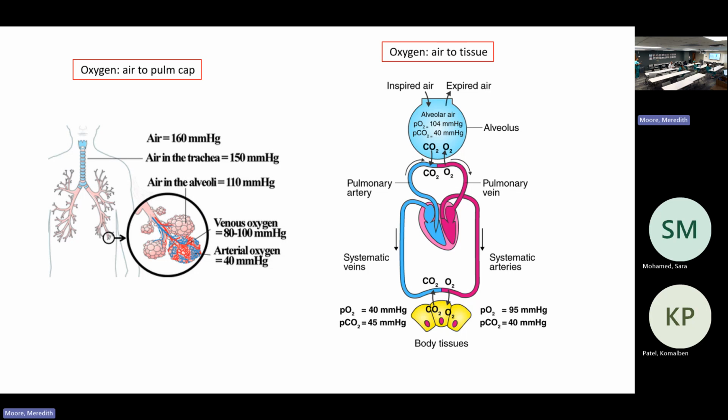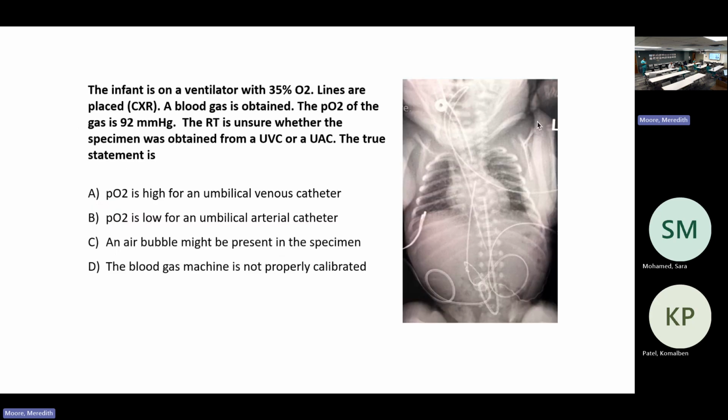Now this is another thing. Like I told you many times, I will tell you the concept of how the atmospheric air ultimately gets to your tissue level. This is again the depiction of the same concept: in the alveoli, then it goes down, it goes down. Somebody asked me how this oxygen dissipates, from 150 in the alveoli to only 90 in the radial artery. So let's do the question and see if we can make that out.